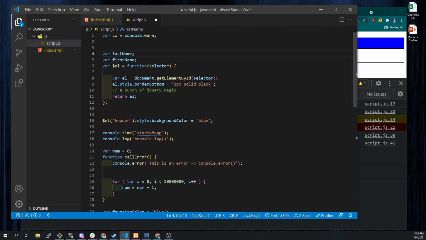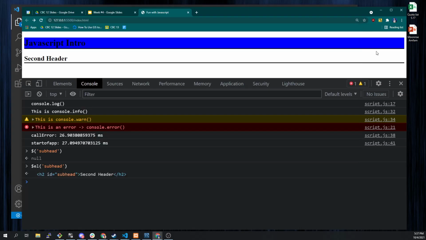So $ and underscore are really the only two special characters that are allowed in the names of variables. You cannot use a dot, because a dot is dotted object notation, so it's going to be the same as if it said last was an object that had a dot name property. You can't use a dash because it's a minus. You can't use a plus sign because it's an addition. So all we have is $ and underscore available to us.